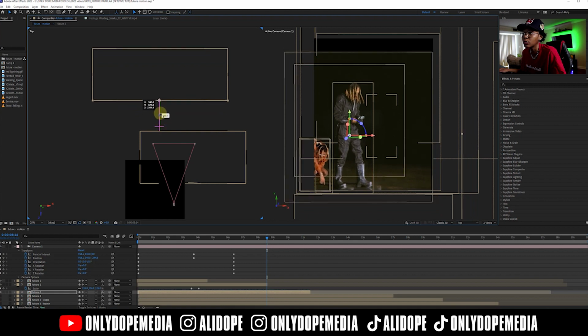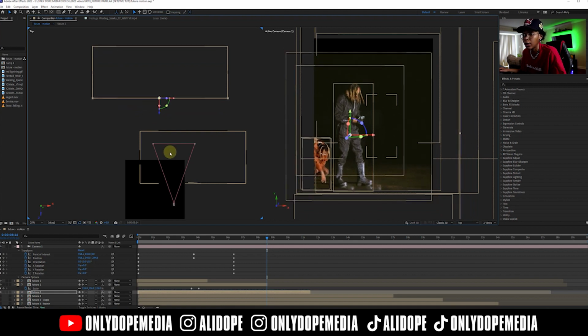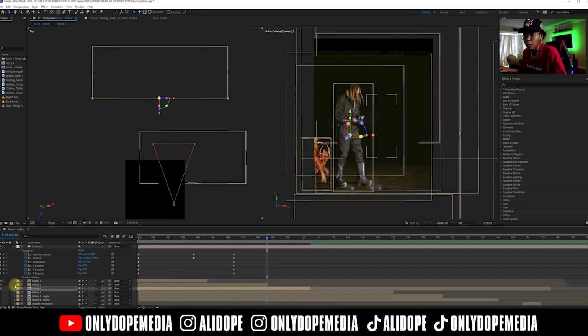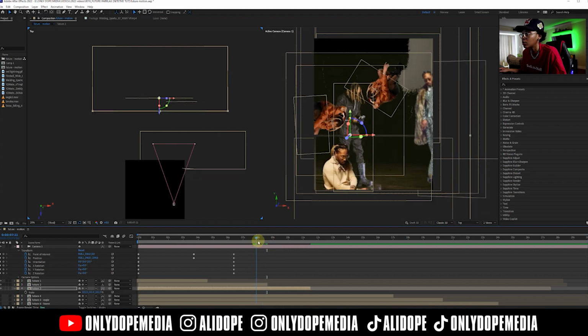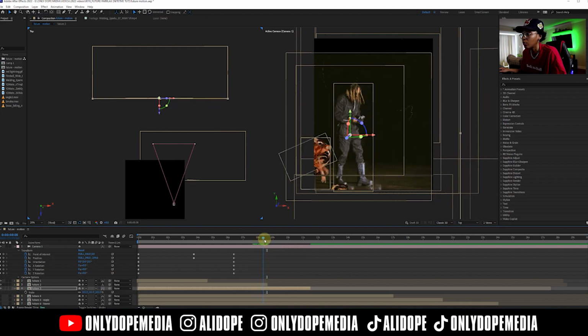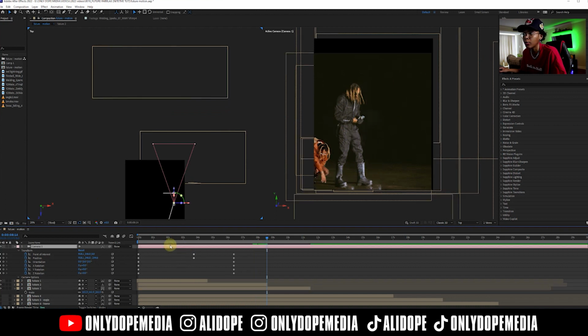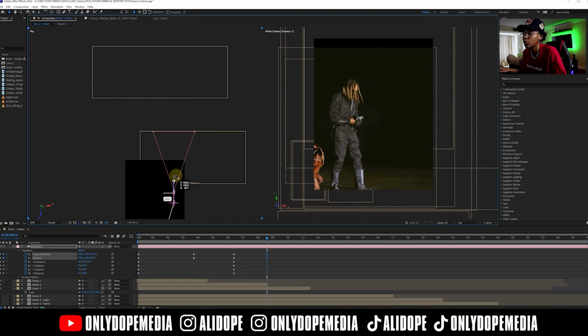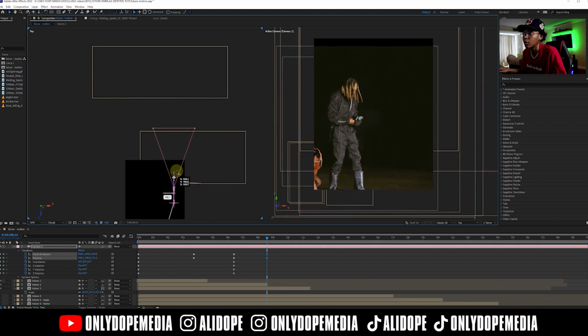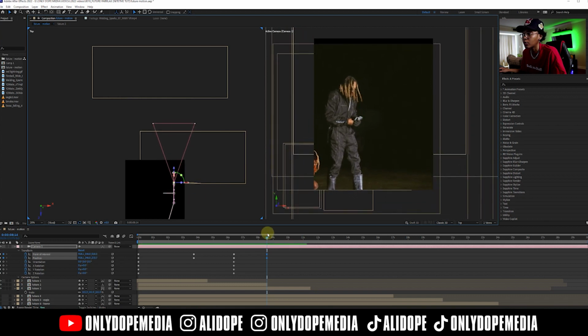So I can fly through. And then you might have to adjust the scale. But you don't know that until you fly through. So when this ends, boom, we want to go ahead and push the camera. Click on the camera, and we're going to push the camera, the Z axis, through that one.